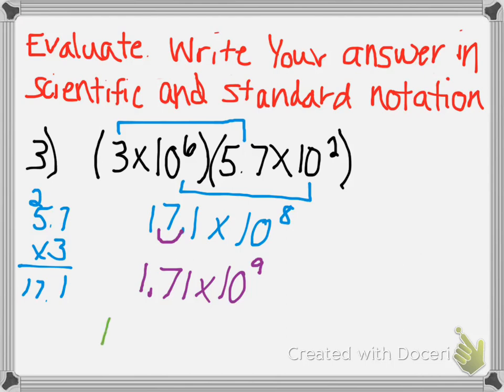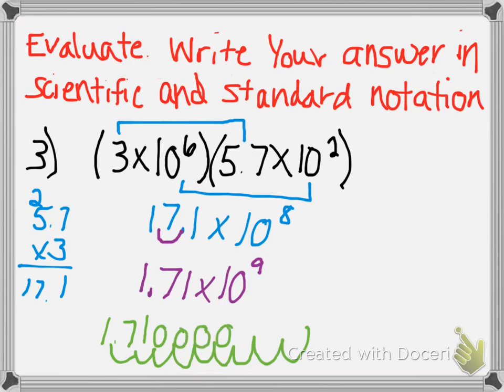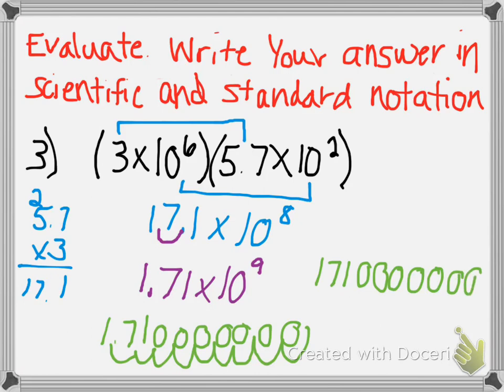So you're going to take your decimal. Since it is positive 9, think about a number line. You're going to go to the right 9 times. You're going to replace with all your zeros. Then you need to go through and rewrite your number. So both of these would give you the correct answer.